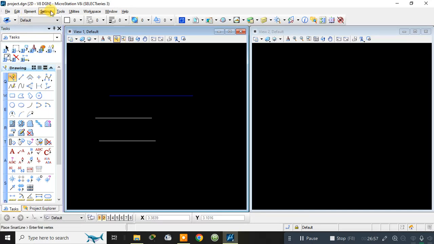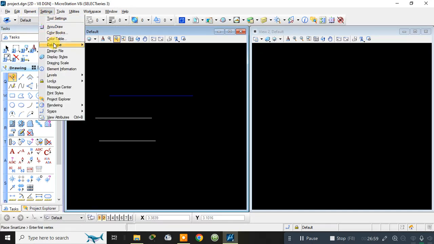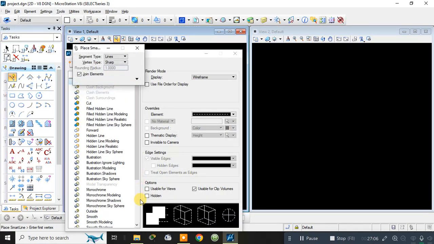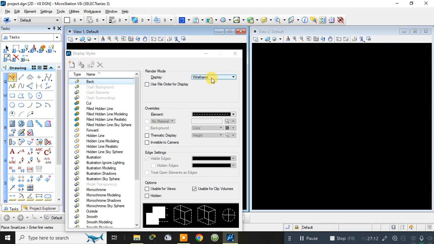Now after the settings and after the database, I have told about the design file. Now let me go to the display style. These are the various display styles. Suppose these are the elements, then how will the rendering mode look?